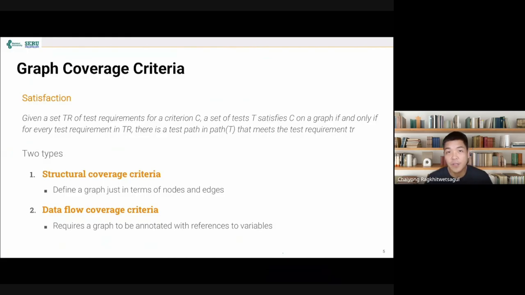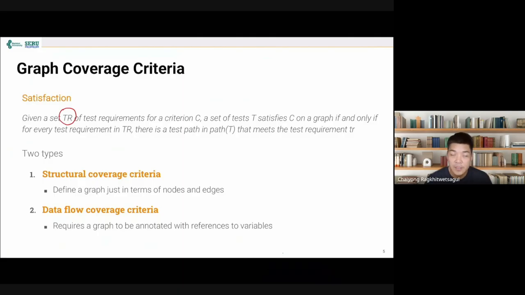So when you have a graph, we have these coverage criteria that set a test requirement, right? We discussed in the previous module that the test requirements are the requirements that our test must satisfy in order to fulfill the coverage criteria of that testing.